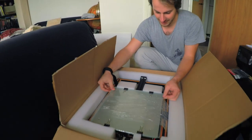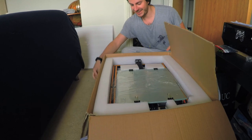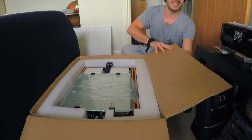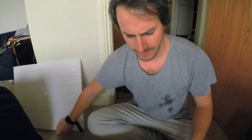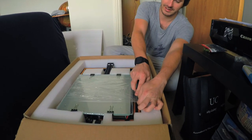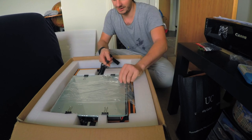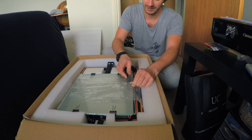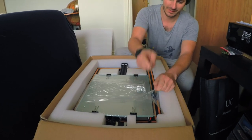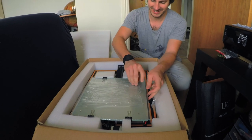This is the heated bed. I talk like I know this shit, but I don't. But you can see the confidence. Yeah, this is the heated bed. And this is some plastic. Some plastic, yeah, you know. I know my shit, man. Some plastic. Sound will be added later on the footage.